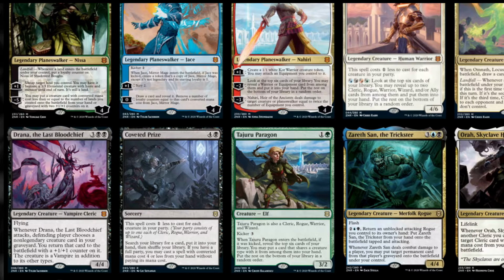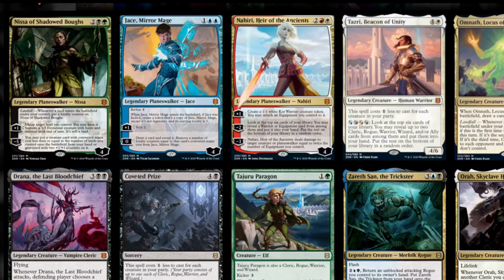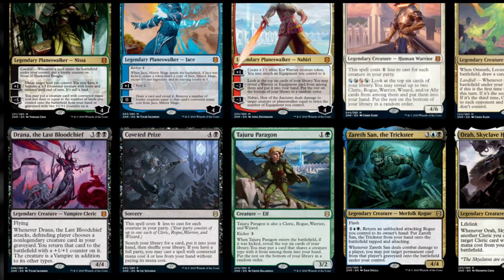I mean, just Coveted Prize alone is pretty insane, and I can see it being one of the better tutors we've had in a while. I think it's pretty good, at least, if you can build around it. There are wizards, so this could cost 4, and the full party effect would be the part that, we'll see. We'll come back to this maybe. I do have hope for this card, if not just because these two work really, really well together.